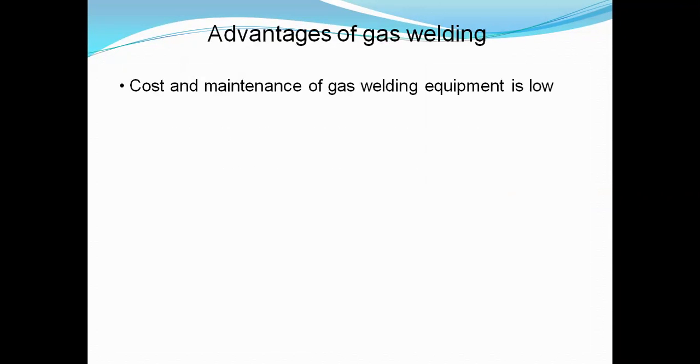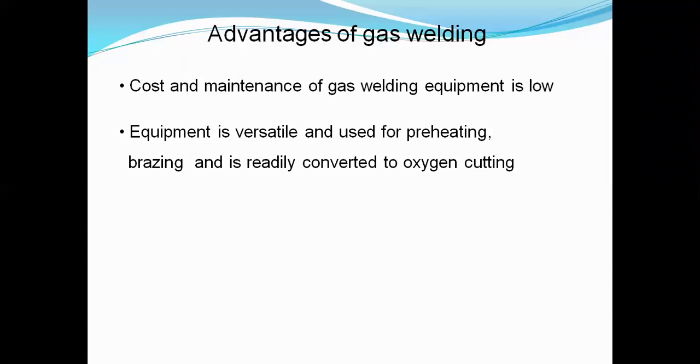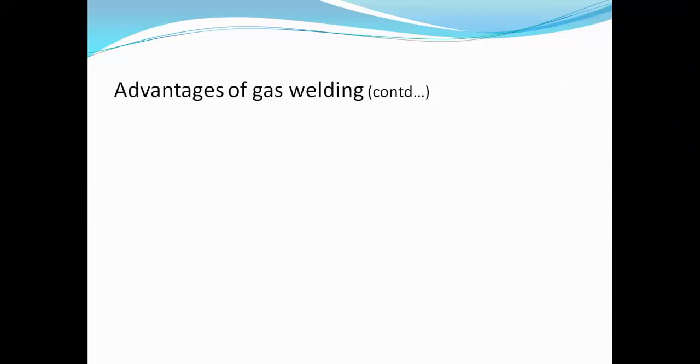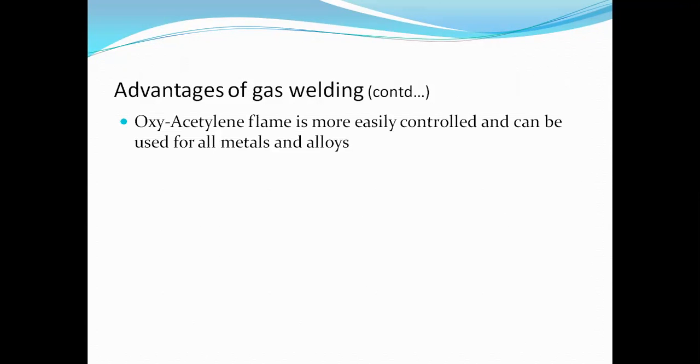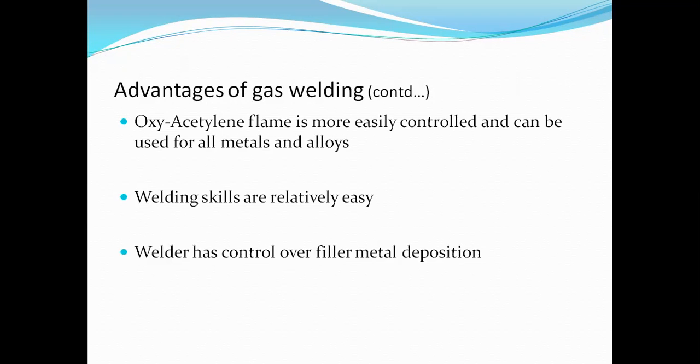Coming to the advantages of gas welding: the cost and maintenance of gas welding equipment is low compared to arc welding. The equipment is versatile, used for preheating and brazing, and is readily converted to oxygen cutting. It has high portability and is convenient. The oxyacetylene flame is more easily controlled and can be used for all metals and alloys. Welding skills are relatively easy. The welder has control over filler metal deposition.